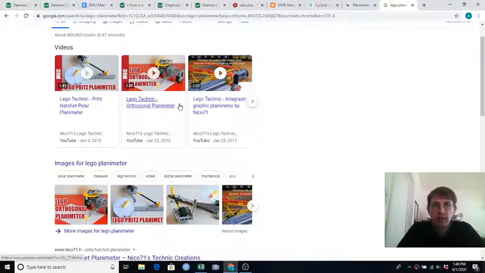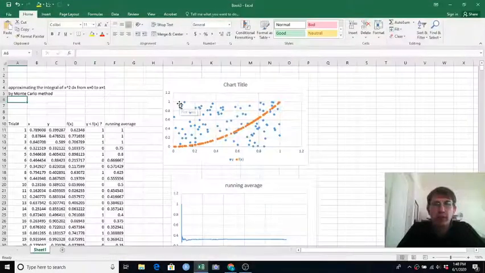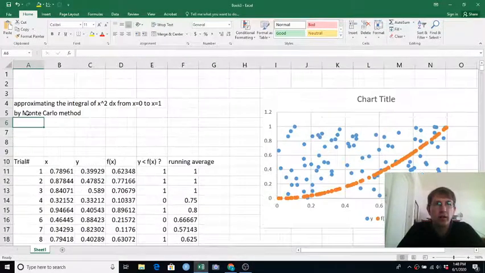Let's talk about one other interesting way to compute areas, and that is using something called Monte Carlo integration. Monte Carlo is the name of a city in Europe that has a lot of casinos. And this method was developed in the 1940s by some applied mathematicians working to develop the atom bomb. So that's, I suppose, both good and bad.